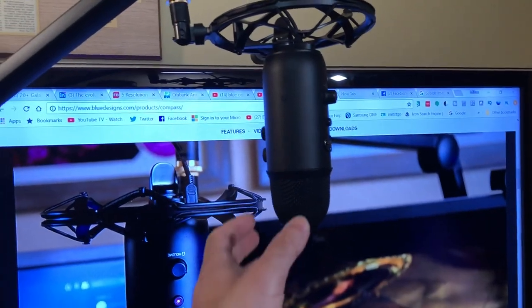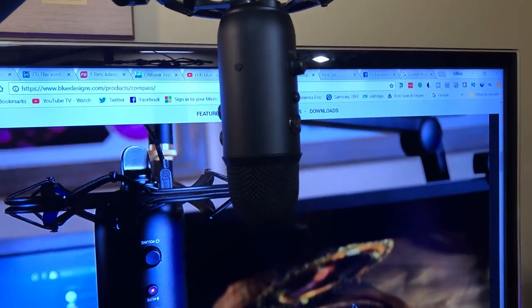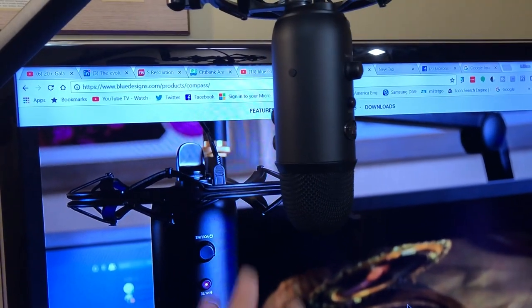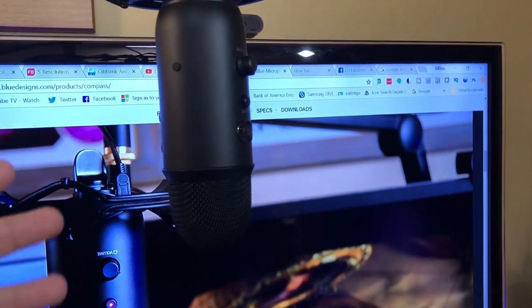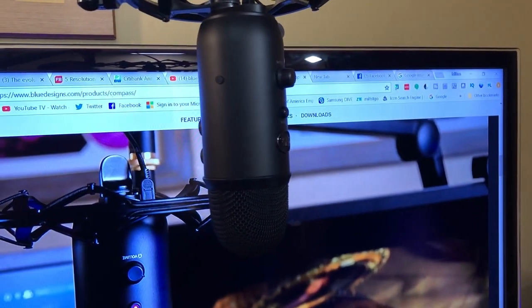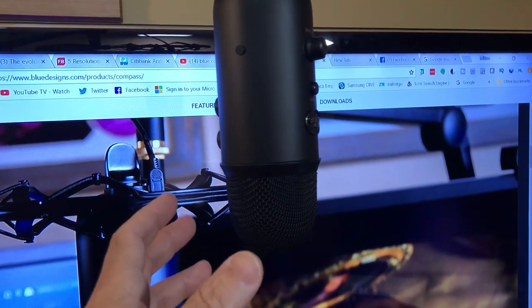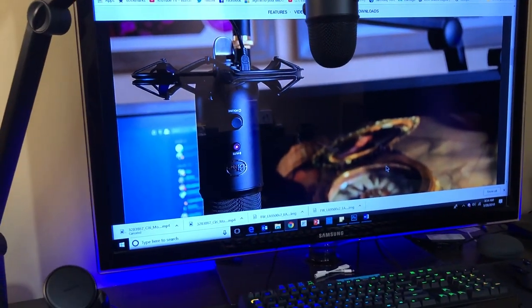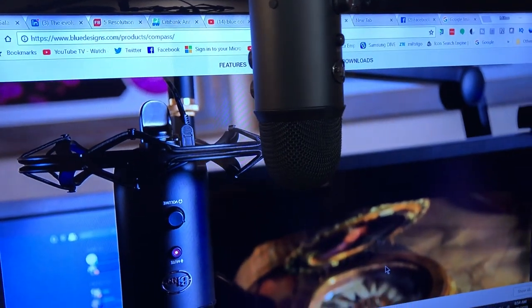Now what I like about the Yeticast as a system in its entirety is, first of all, its flexibility. I do quite a bit of recording. I'm not a musician, I'm a YouTuber, but I like being able to have a mic that's close to my monitor where I am doing either a live stream or some desktop tutorials, and being able to either have it in the way or move it out of the way, reducing clutter. I have a stand-up desk and I really like my desk being nice and clear. So this gives me a nice way where I don't have to have the mic on my desk, as you saw in the intro.